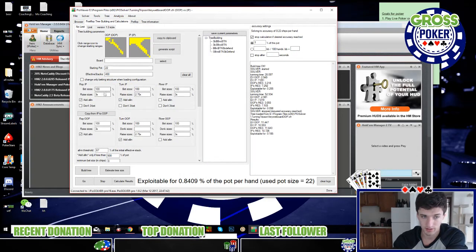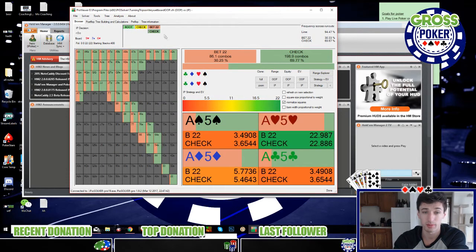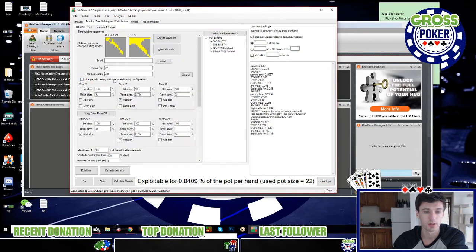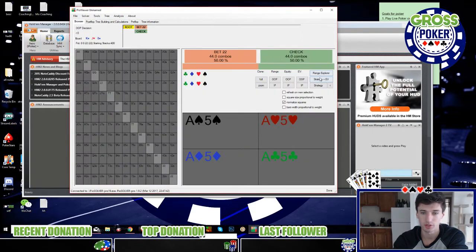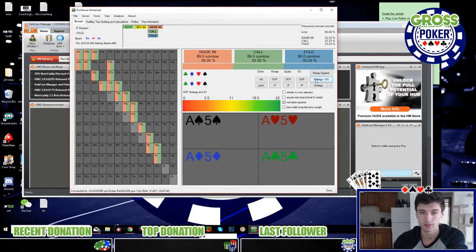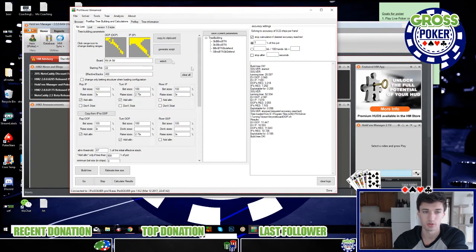Again, I need to emphasize the fact that if you're going to be using certain ranges and certain pot sizes and bet sizings, it's all very specific. If you were to put in something incorrectly, it's usually pretty obvious. It'll pop up like these ranges would be perfectly split. So if I hit build tree and don't run the sim, it's going to show everything split because I didn't run the sim. It's just going to say everything is a third, a third, a third. So make sure you run the sim. That's one thing you can run into if you don't run it.